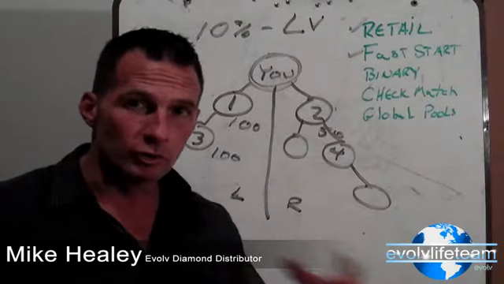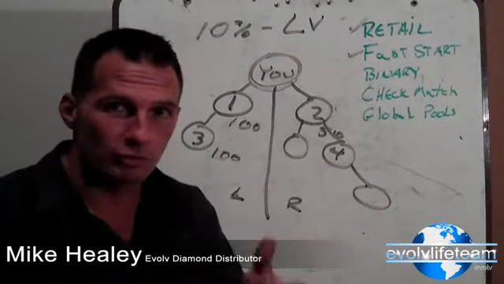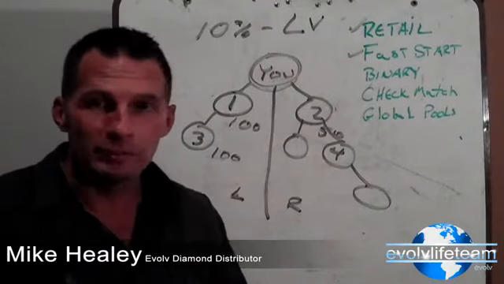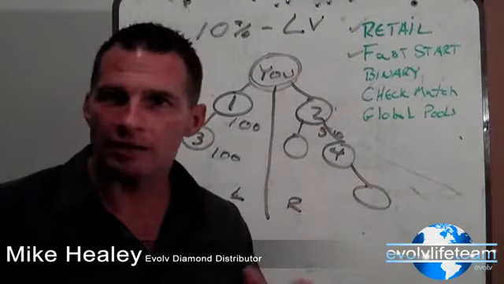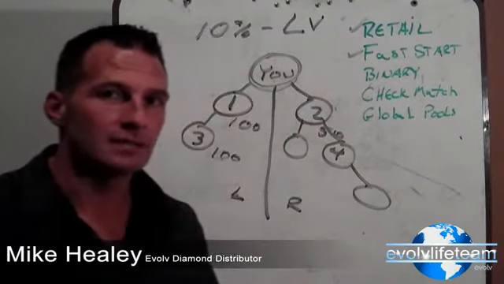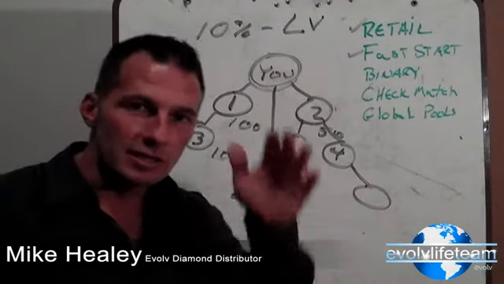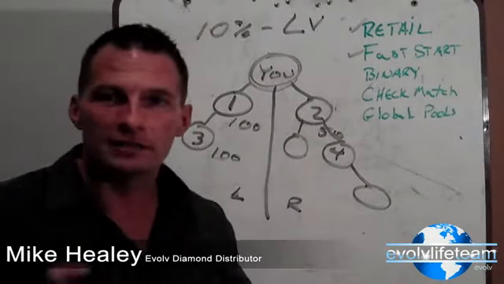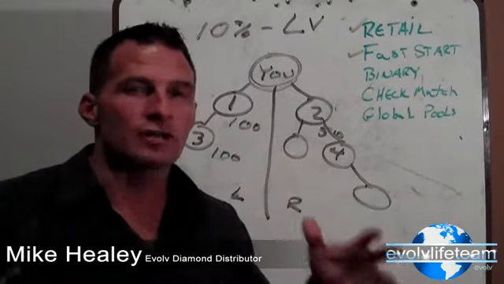If you're a good recruiter, that's one of the things I think I have going for me: I'm good at recruiting, I'm always dropping people down into the business, and there's no guarantees. You've got to go out and work the thing. And we promote a thing on our team called the Pace Setter. You won't find it anywhere besides our team site. It teaches 5 left, 5 right within each 90 days, just so you're building that structure and stability.